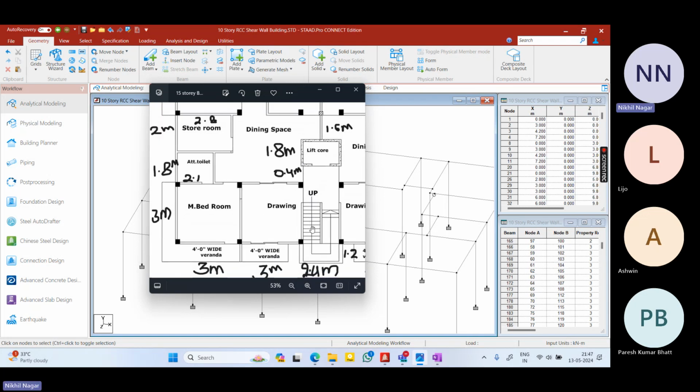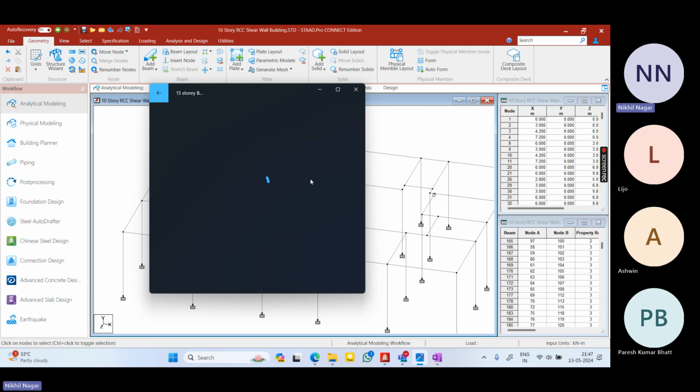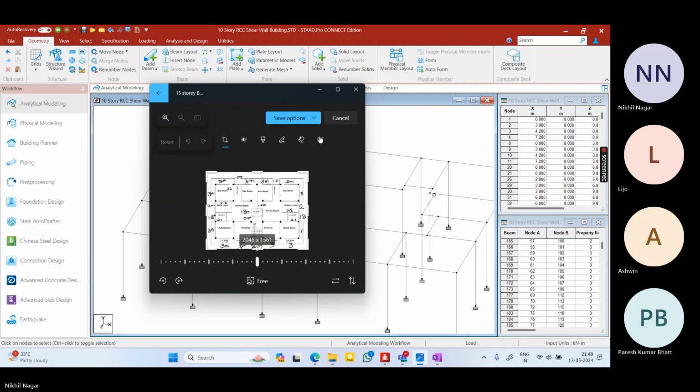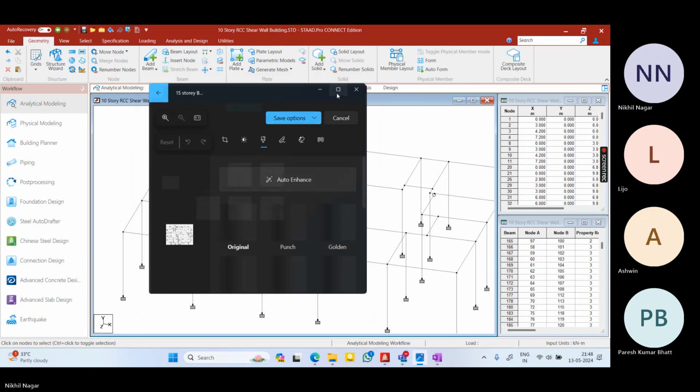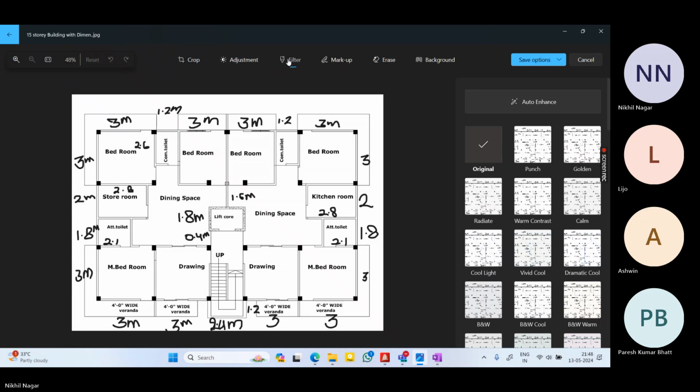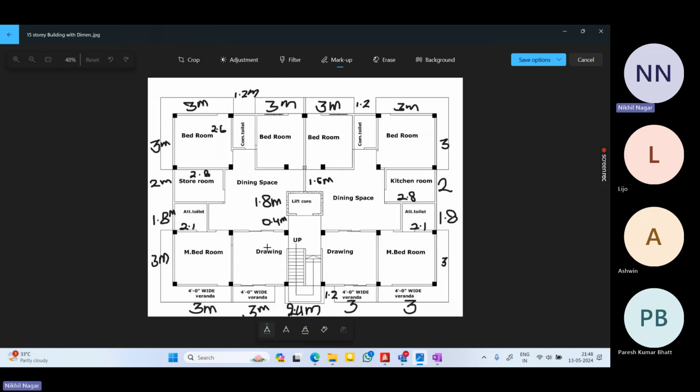So I take it as 0.3, so you can take it as 2.6. Let's take it as 2.6 in the length, and in the width it is divided into two parts, 1.2 meter and 1.2 meter.